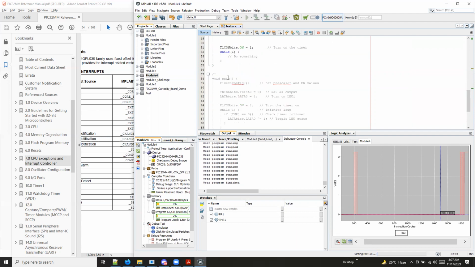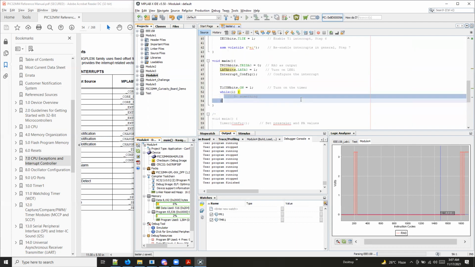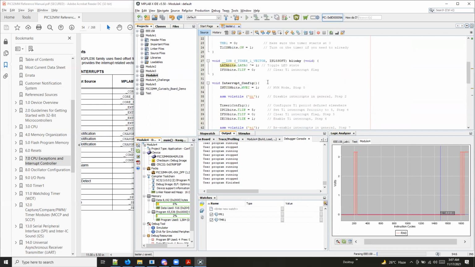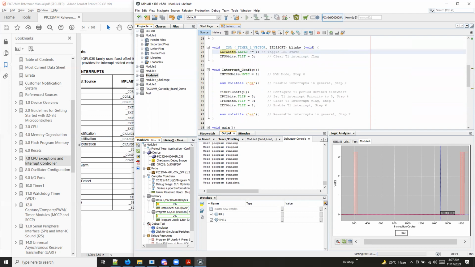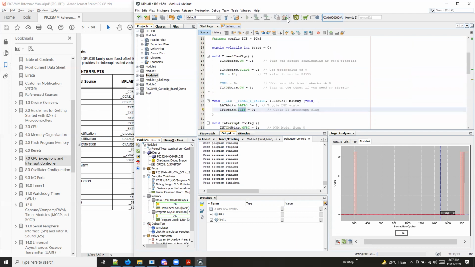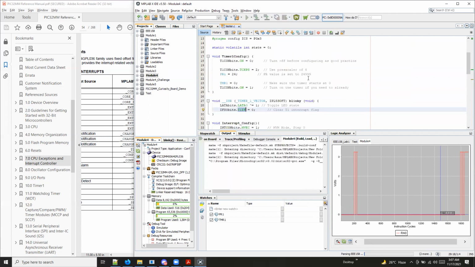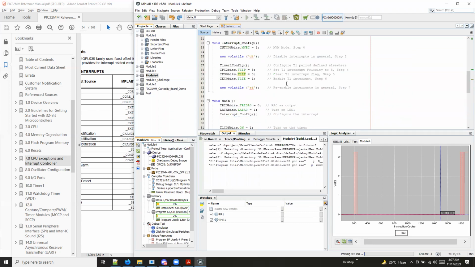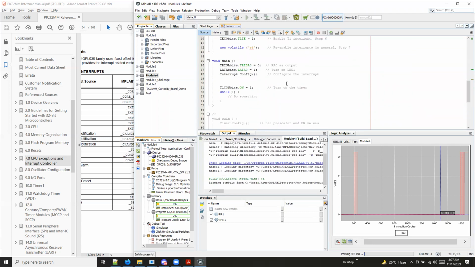Actually, our while loop is now empty, because our ISR is what toggles the LED. Very important in the ISR is to clear the interrupt flag. So let's run this. Hopefully I didn't miss anything in the copy paste.